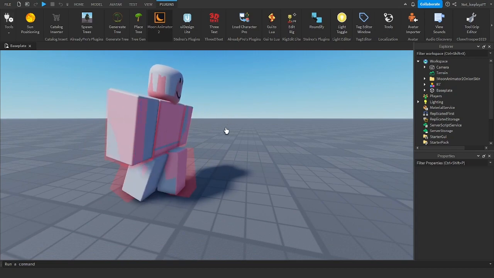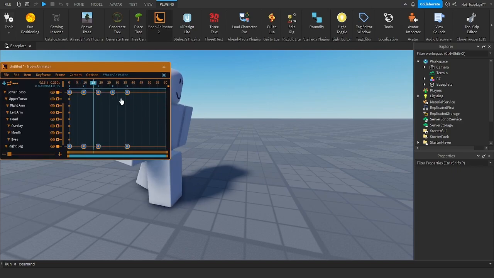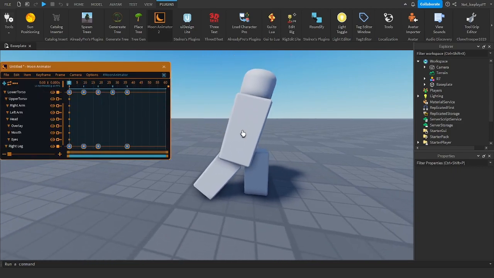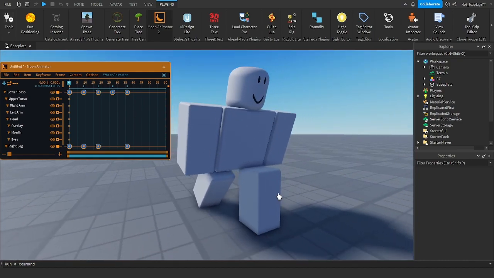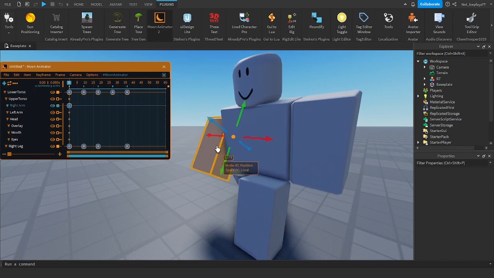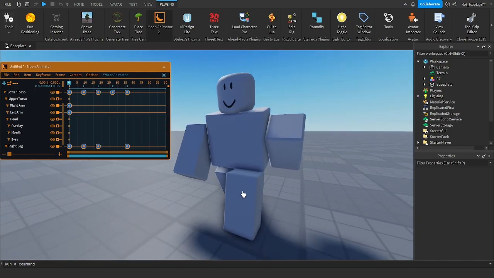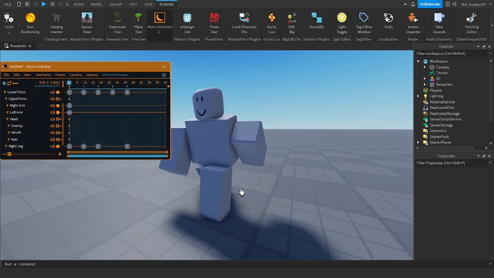Now there's a few more things to actually make this walking animation much nicer, which is moving his hands. So, his arms, more precisely. So, always remember that when you're walking, the inverted arm is going to go forward like this. And the other arm, where the leg is forward, is going to go backwards.